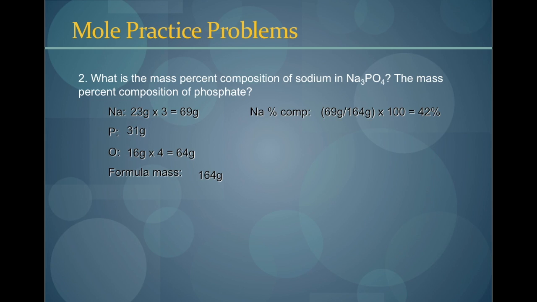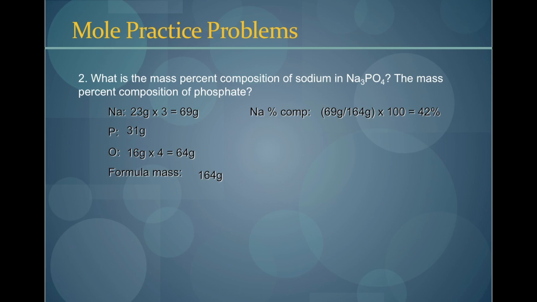Now as for the percent composition of phosphate, you have to be careful here. Phosphorus, P, is an element. Phosphate is one of those polyatomic ions that are in your table, and that is PO4, so it's the whole thing. So make sure that you look at what you're actually solving for, and be careful with names like this that are a little bit confusing. Phosphate has the phosp in it because it has phosphorus, but phosphate is PO4 and phosphorus is just P.